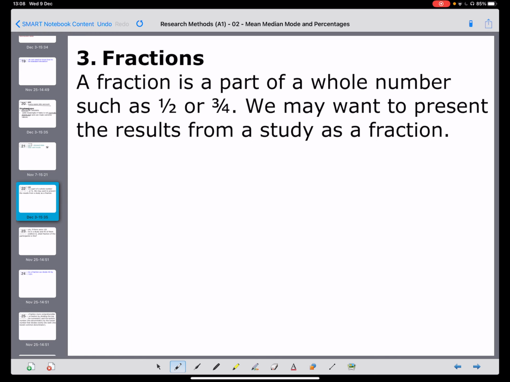So I haven't included every other form of calculations that you might have to do in a test, but I want to remind you about fractions as part of a whole, because you could get reference to 3 out of a group of 15 participants kind of acted in a particular way or had a particular score, and they might ask you to kind of do some kind of comparison of that fraction.